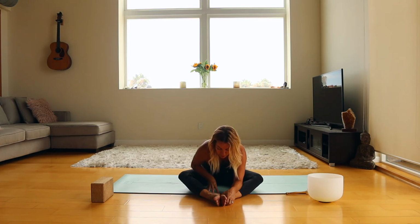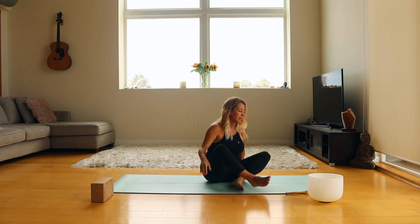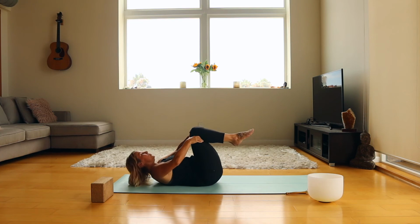Use the strength of your arms, so fingertips right in the center of that diamond shape, lift all the way back up. And then we'll pick the knees up, place the feet on the floor. We're gonna lower all the way down to your back. So draw the knees into your chest as you lower down.